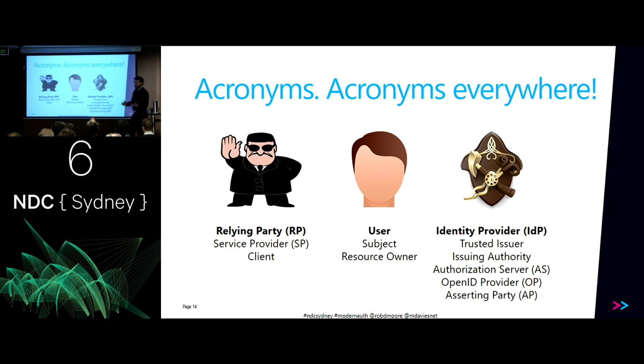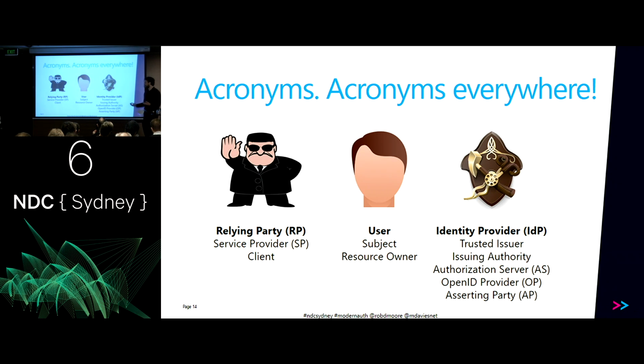Now, if you look into this a bit, you might see that there's all sorts of names for this stuff. Confusingly, for example, a relying party in OAuth is called a client, but in OpenID Connect, which is based on OAuth, it's called a relying party. So it's easy to get a bit tripped up. A user can kind of confusingly be called a subject. Such a weird term. Identity providers can be called all sorts of things. So this can be a useful reference, I guess, for when you're looking into this a bit.